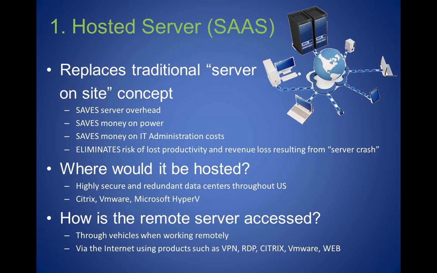As far as accessing it, think about it this way. The bottom line is most companies, most employees have the ability to access their server remotely from home. It's the same concept. So the vehicles we use and we support and provide are the same exact vehicles you use today trying to work from home or on the road. It's VPN, it's RDP, which is a Windows terminal server, it's Citrix, VMware, all of the above. It's a solution that we provide based on what you're looking to accomplish. So we are very customizable when it comes to how you access your server.